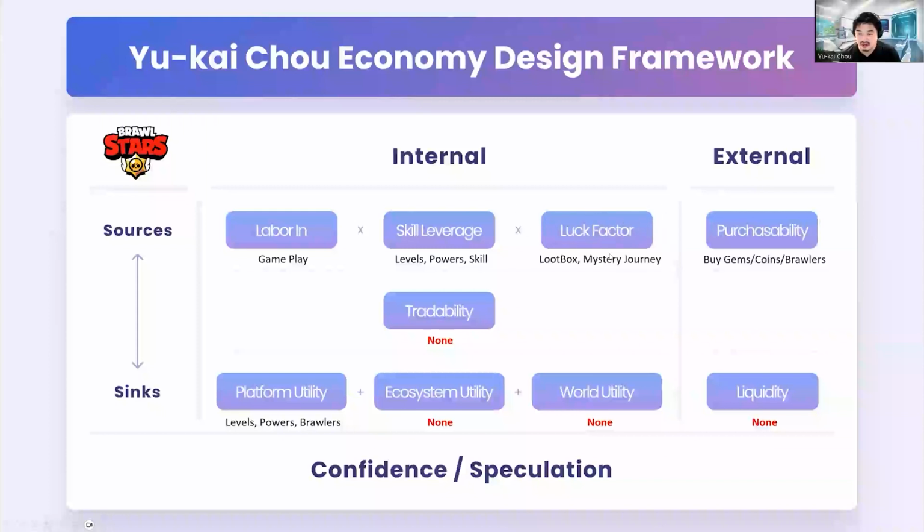And there's some games where literally whether you get the most powerful unit in the game or just a crappy unit is just luck. Your labor and skill almost doesn't matter. So usually when a game wants to have a lot of luck factors, on average you're very, very unlucky, and so you have to spend money to be lucky, basically, to guarantee value. So in Brawl Stars, there's loot box, mystery boxes.